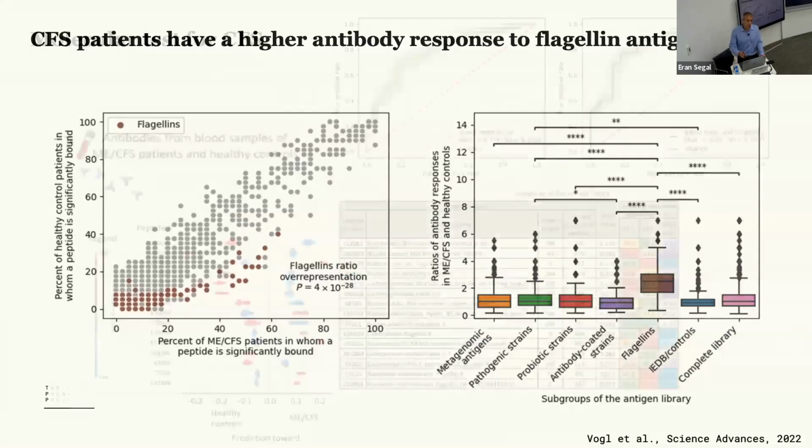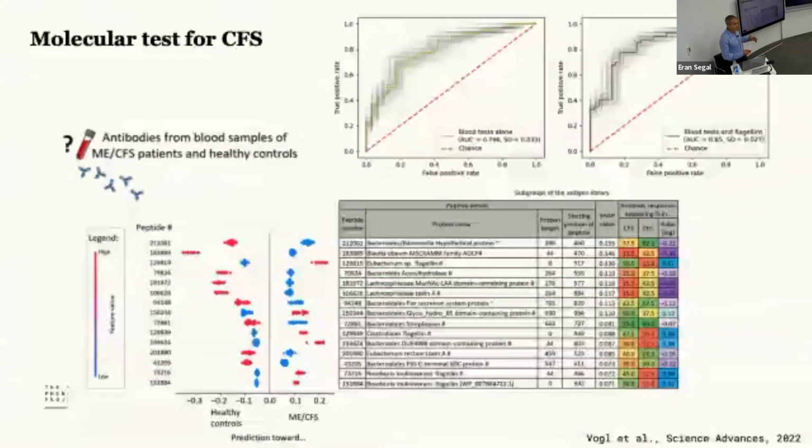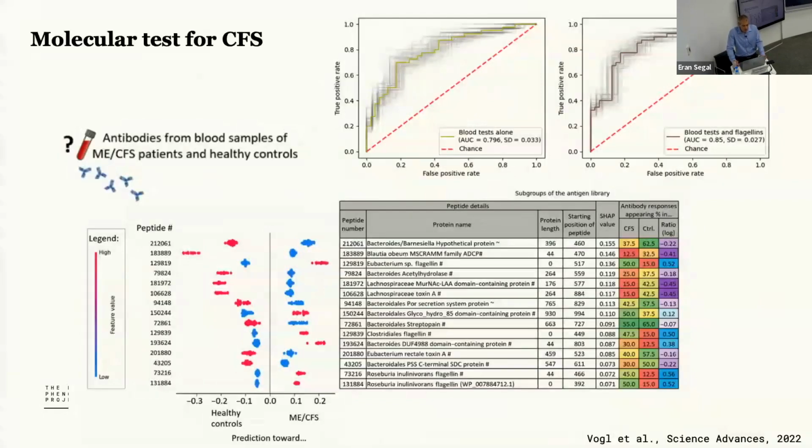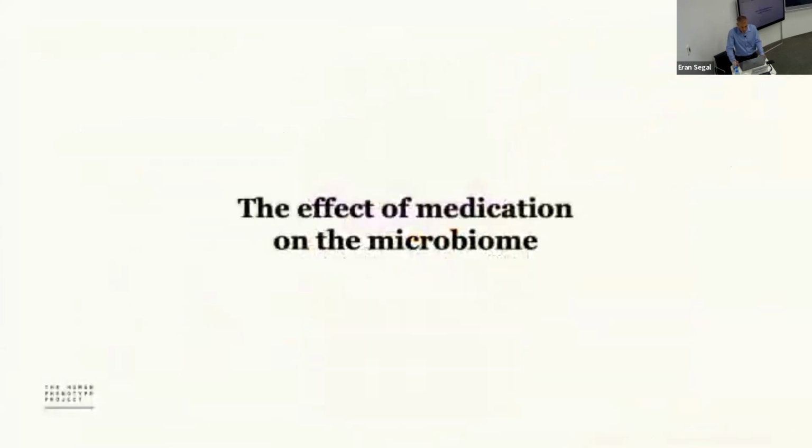But in any case, we discovered here novel biomarkers for CFS, and could even develop a machine learning algorithm that quite accurately separates healthy people from diseased patients, providing some diagnostic test for CFS that is based on specific bacteria that maybe could even be studied for therapeutic benefits.